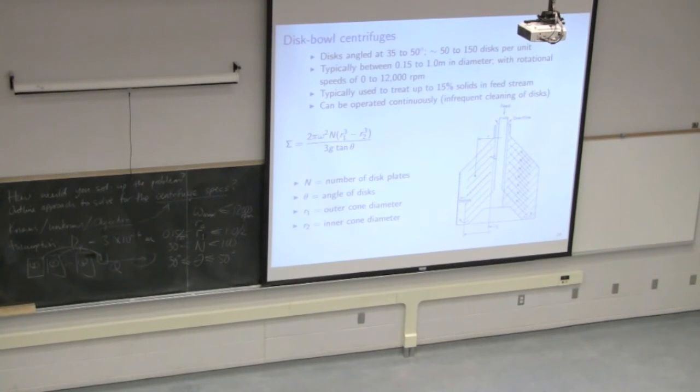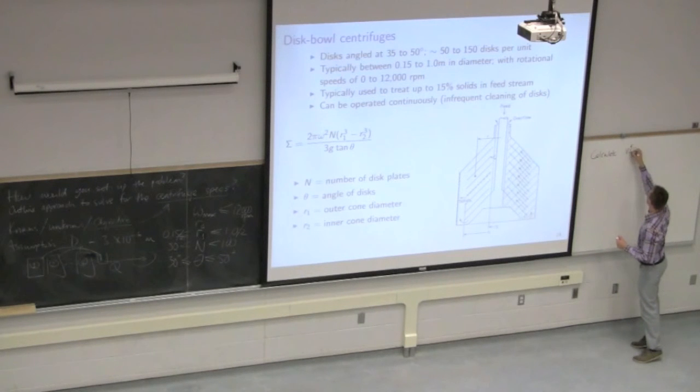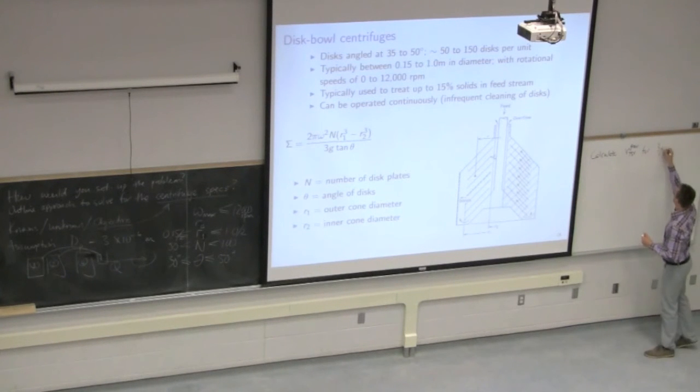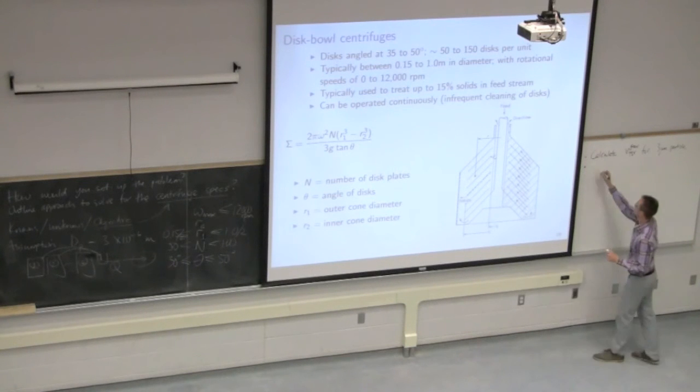To make sure that all the particles are being removed. If I specify those five settings, would I actually be able to achieve this 3 micron particle size being removed? How are we going to verify that? We calculate the V_TS for those 3 micron particles. Then you have your desired feed rate, so you basically have a single factor that you want to achieve. So calculate the V_TS for 3 micron particles, and then specify our feed rate at 800 meters cubed per day or whatever you want to say.